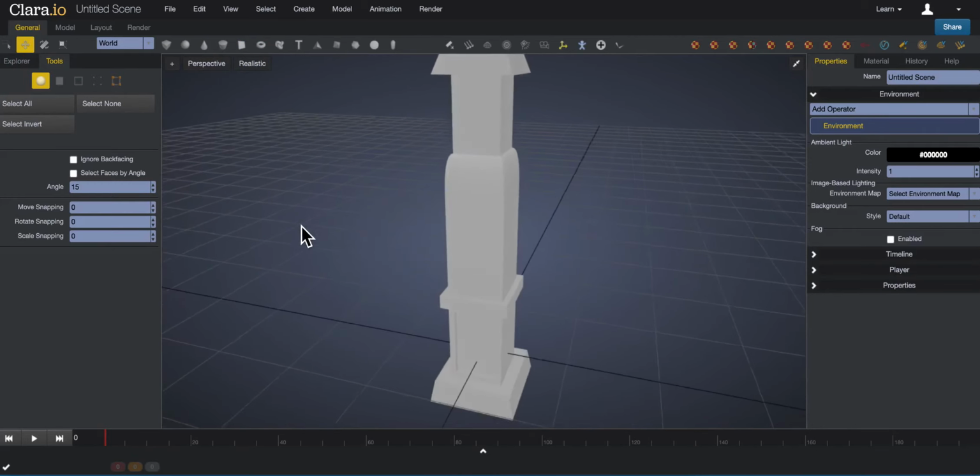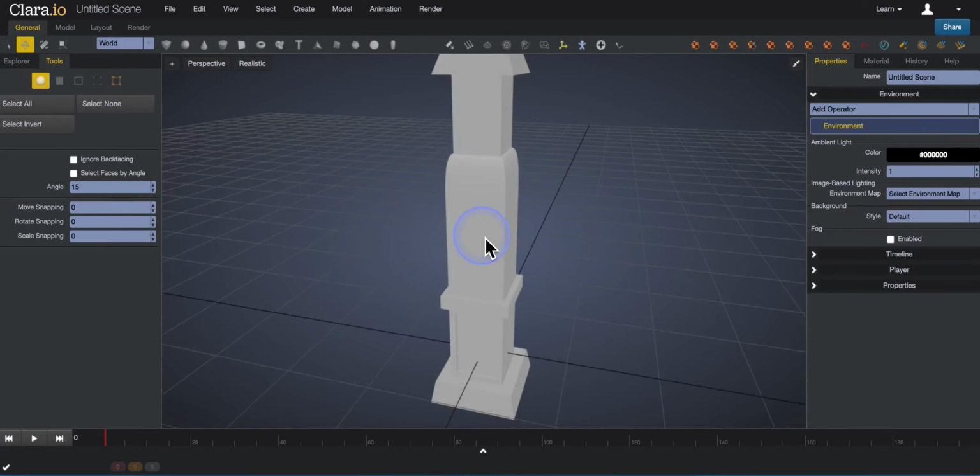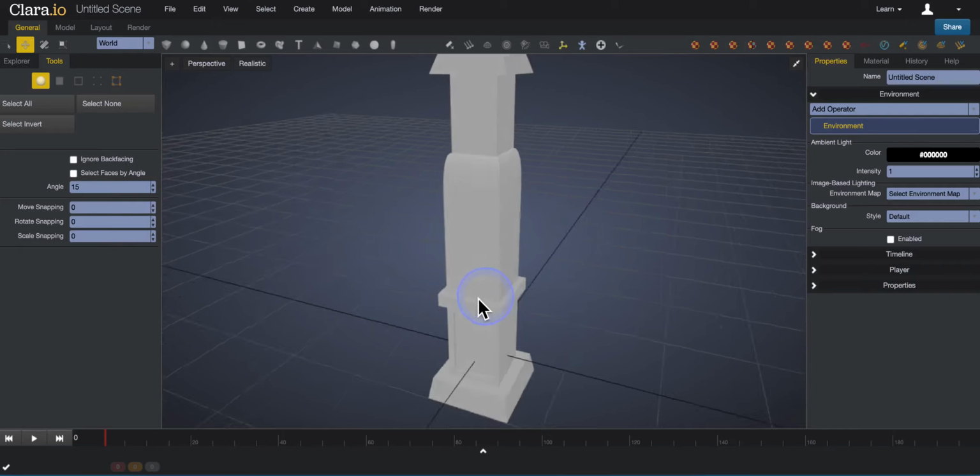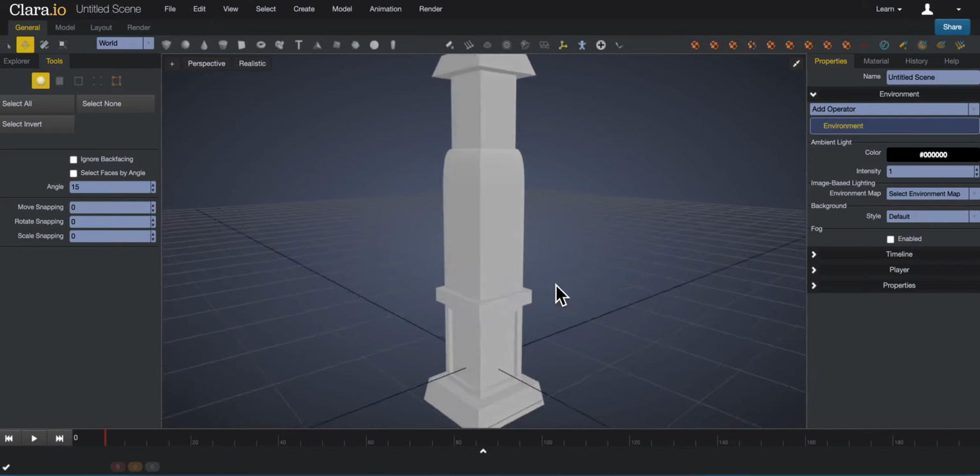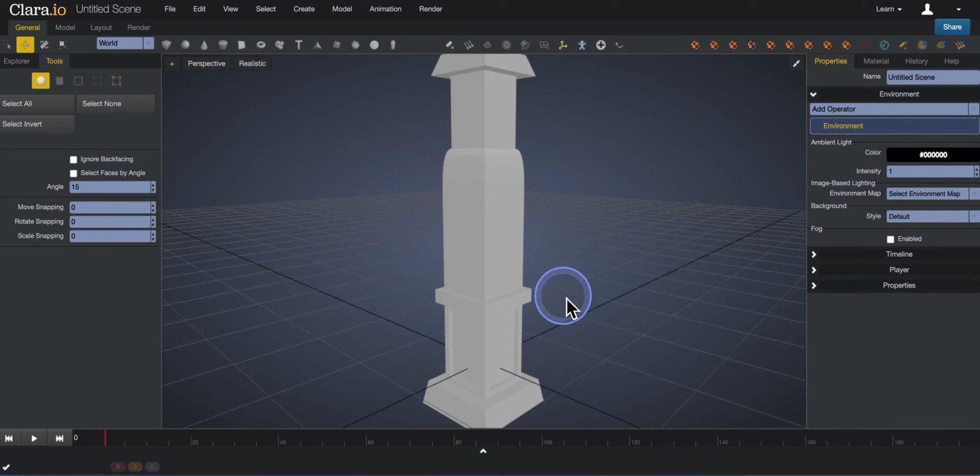Now I could have done a lot more detailing on this upper part here, just kept extruding and inserting and then doing a negative inserting, so an outset, bevels, and made some really neat things. This will also help you with doing things like making mech robots and robotic legs and stuff like that. So I hope this helps you out.